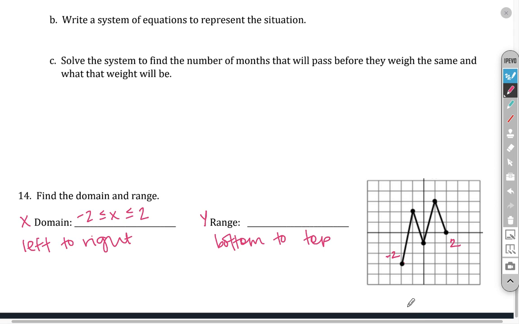All right, now let's look at our range. So our first y value is this point right here, which is -3, right? Because we have 1, 2, 3, so this is -3. And then our last y value is right here, which is going to be 1, 2, 3, +3. So when we write that, we've got -3 less than or equal to y less than or equal to 3.